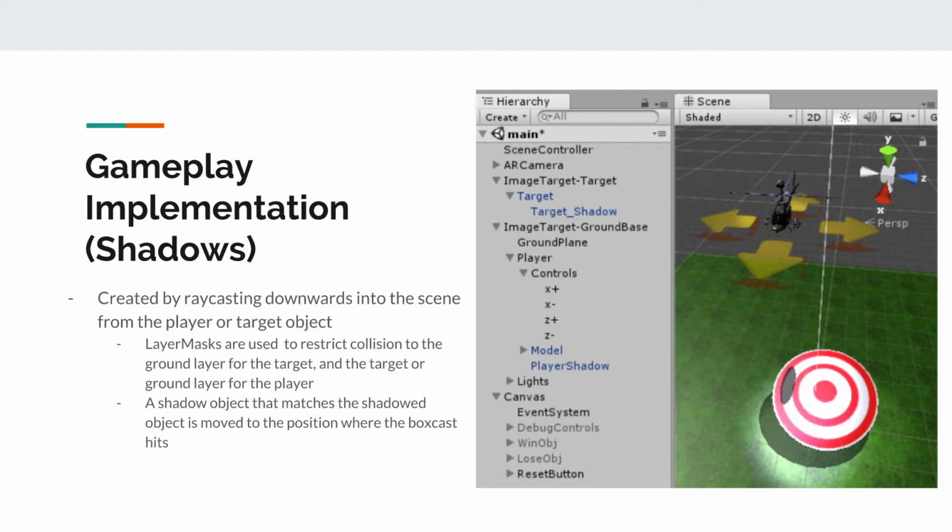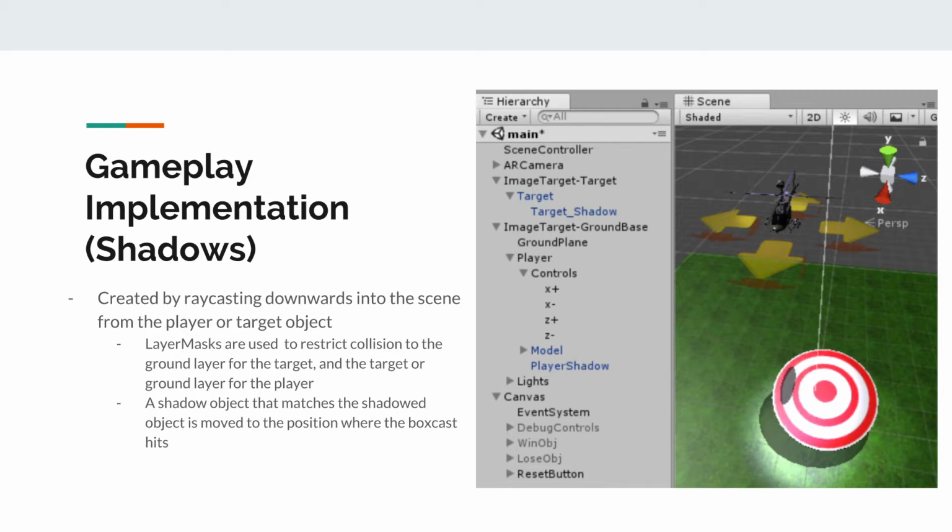So once an intersection point is detected, a shadow object is moved to the position of intersection, and the sort of effect that you see in the picture on the right is displayed. By doing this entire process, we can detect where the player is in relation to all the other objects in the scene a little bit better.